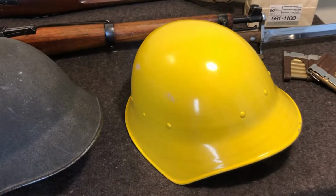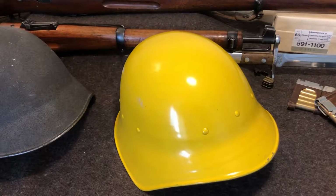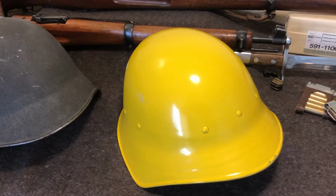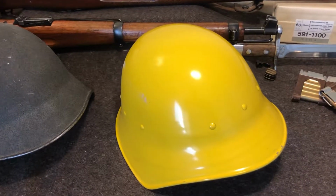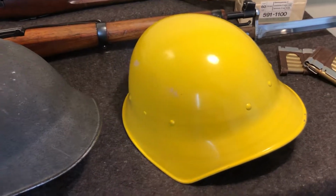We're going to be reviewing a Swiss helmet, or the civil shoots. I think I'm pronouncing that right. Probably not. That's the civil defense for the Swiss. This is their M18/46 helmet.